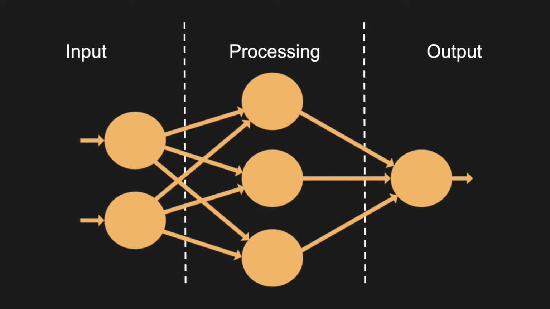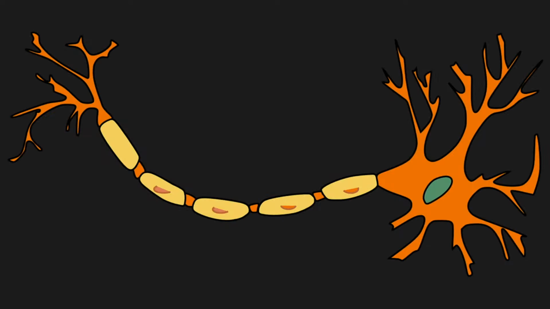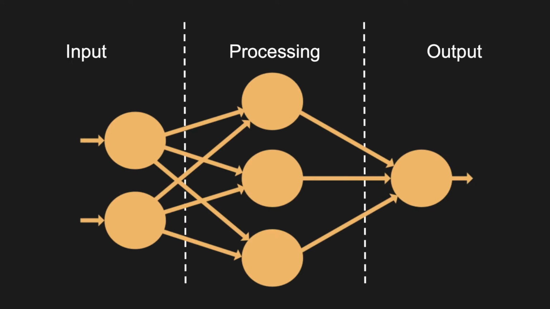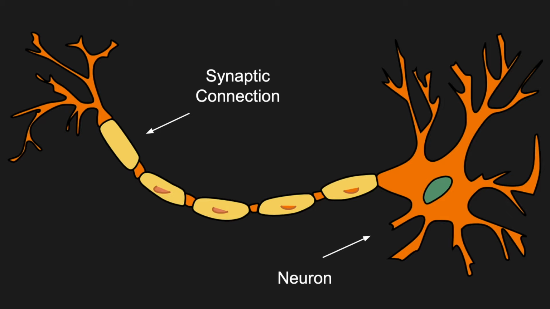Neural networks work on the concept of the human brain. They're very similar in structure to the human brain, and the human brain predominantly comprises neurons, and then you have the synaptic connections between the neurons. The bulk that you see there is actually a neuron. So the circle in our neural network is the neuron, and the connections between them are represented by arrows in our neural network. The circle is the neuron, and the arrows are the synaptic connections. These are very similar to how a neural network works inside the human brain.